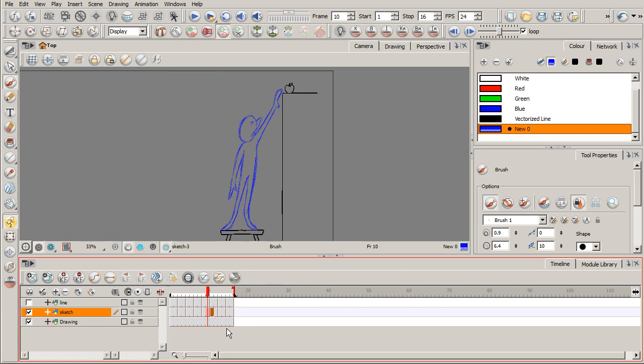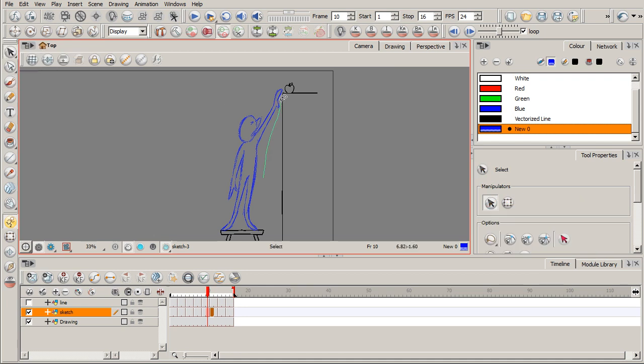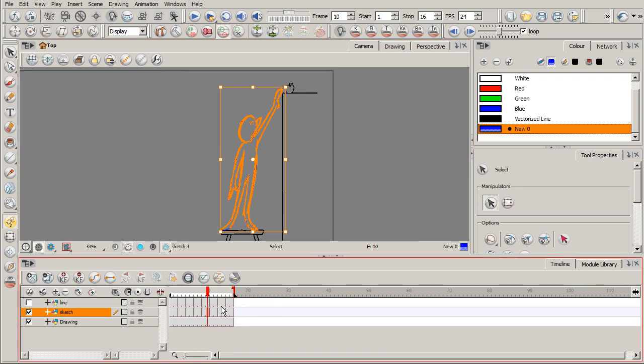So what I'm going to do is take my selection tool here and I'll select all of that sketchiness. I'm going to copy it, and then I'm going to come over here to the second to last frame. So I'm skipping over that. I've got this one here I just copied, and then there was that one where he comes back down. And then the second to last frame, I'm going to paste it there. And then that second drawing that I created right there on frame 12, I'm going to copy it, and I'm going to place it on the last frame. So I'll copy it, and we'll go to the last frame.